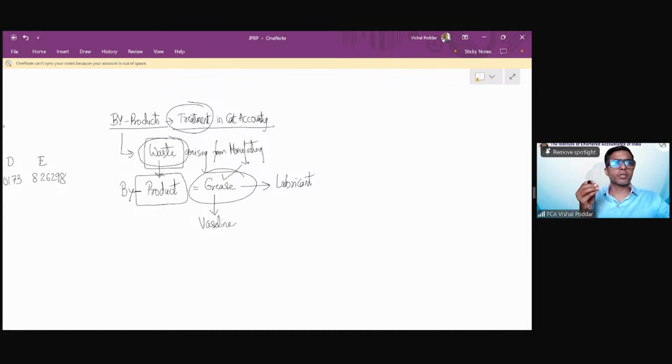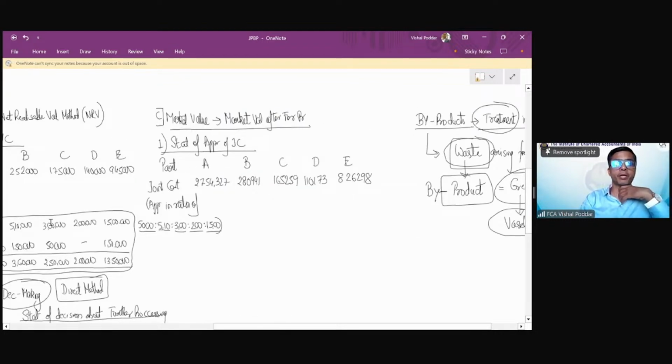I do some further processing, that is in the grease. I make it better. I remove the impurities. I make it more, you can say, viewable. I add some fragrance, a better smell, so that people can apply it on their hands, legs, etc. So that becomes my further processed product, which is a much better version of grease, which is Vaseline. Now again, the first decision would be whether I should convert grease into Vaseline. How? The answer is the same. We can simply do this with the working direct method, which we just studied.